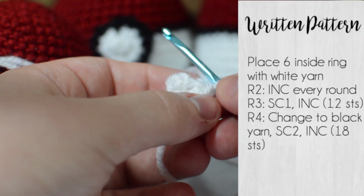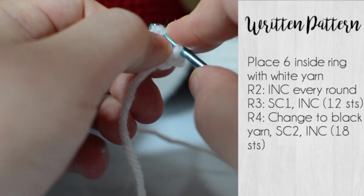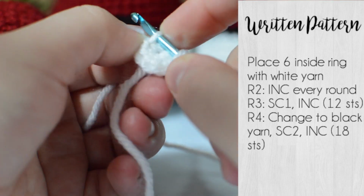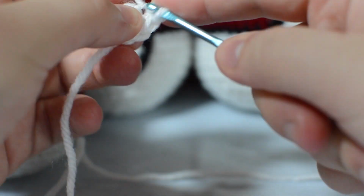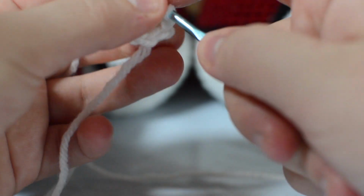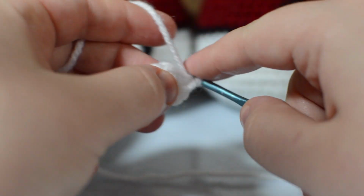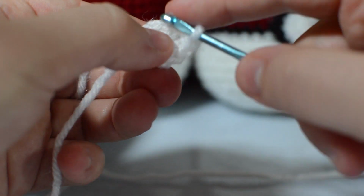We're going to place 2 single crochet in every single one of these stitches around. So I'm going to go back into my very first single crochet and put 2 inside. So 1, 2. Our next stitch, we're going to put our third and our fourth stitch in. 3, 4, and with this tiny needle it sometimes is a little bit harder to crochet.